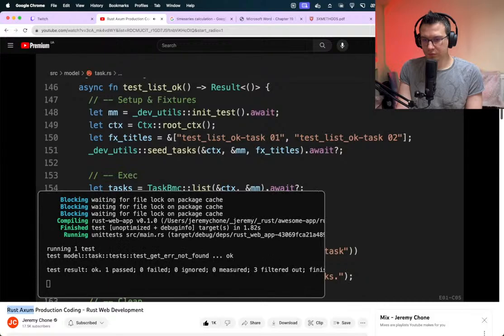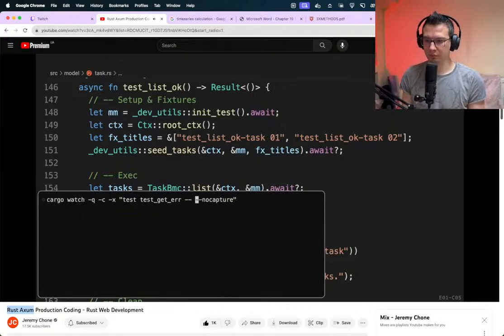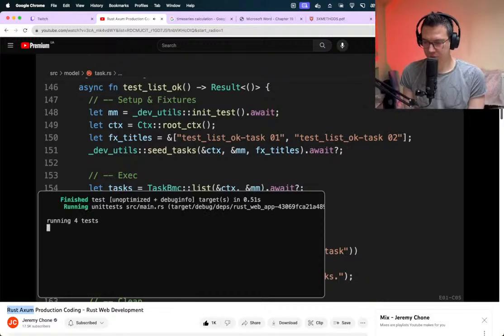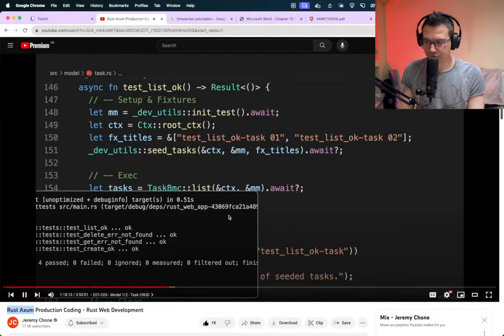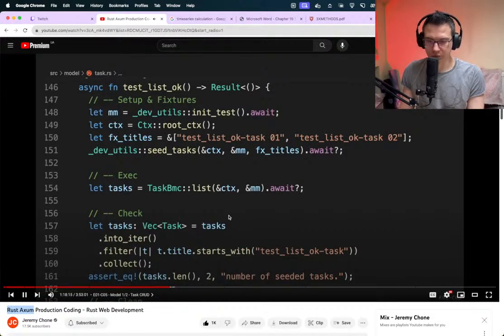And now we can bring our terminal, and we're going to stop it, and we're going to test the list. We could do a test list like that, or actually what we can do is a test model, and we go by package now. So we're going to test all of the task tests. Now if you press enter, then you get everything run like that. That is again very nice, the way you can filter things.